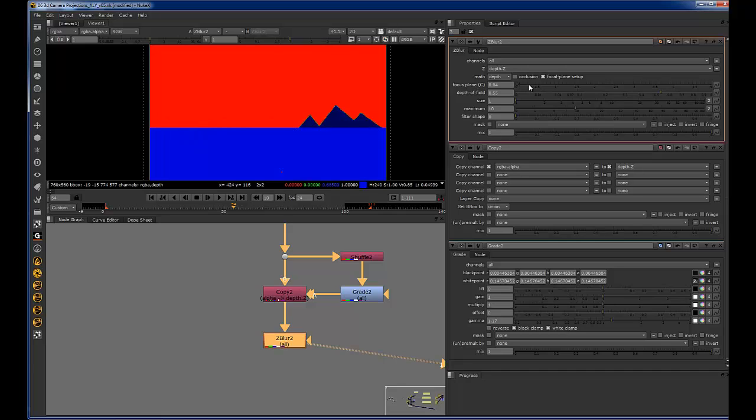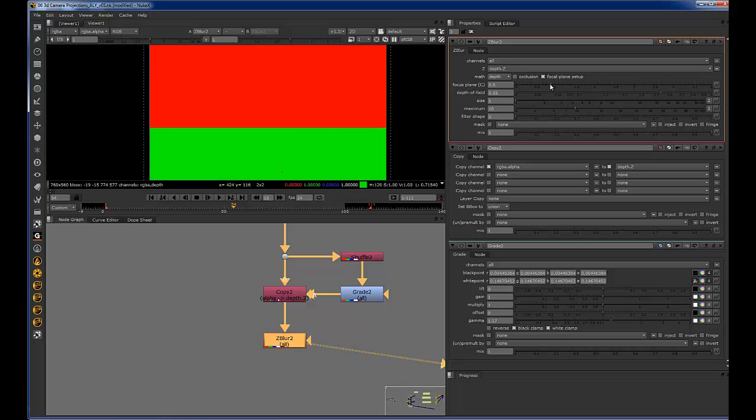And so everything that's red is behind the focus plane, and everything that's blue is in front of the focus plane. But both red and blue are out of focus, and the only thing that's in focus is green. And so this is going to really help us. So I'm going to get to this point. I'm going to slide the focus plane around until the wall is in focus, which is about 0.1 or 0.9. And I'm going to make this depth of field smaller.